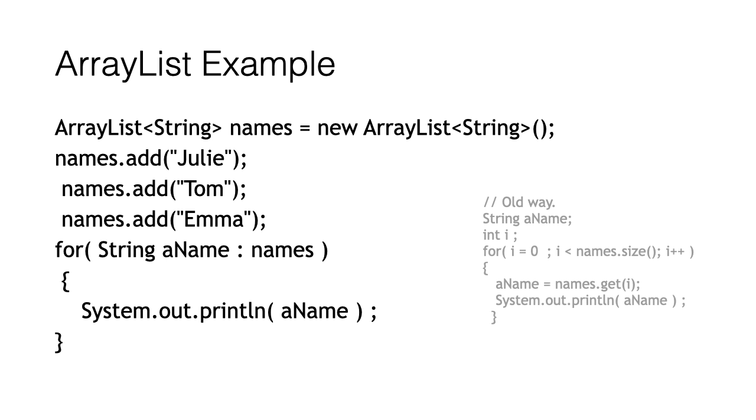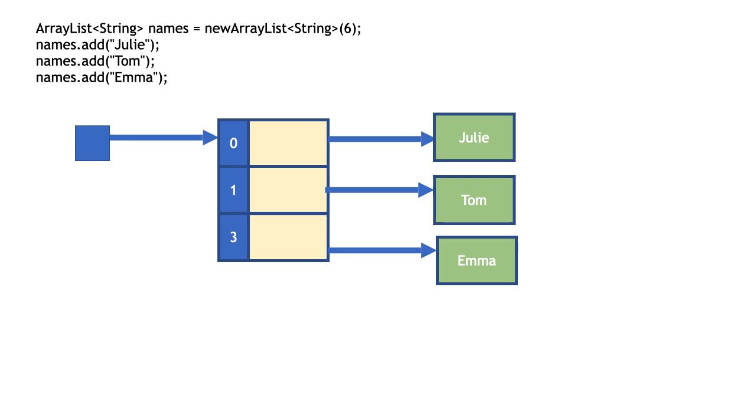And to give ourselves a bit of a mental picture, what we've got is the array list object. It internally has this magic array, which we can't see, the hidden array, and the hidden array points to these elements. So when you ask for Julie, it looks at Julie's phone number, and then it hands you back that phone number, the pointer.